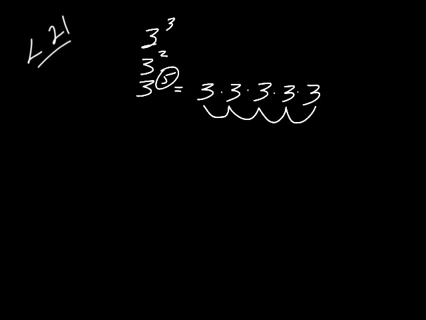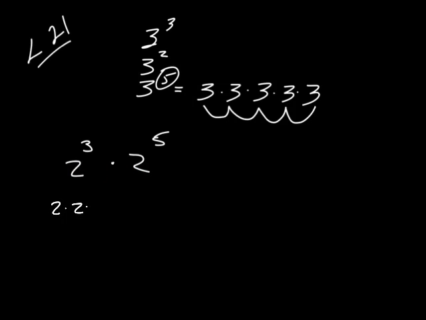Now, one of the things that we notice when we are multiplying numbers with exponents, so let's say that we have 2 to the 3rd power times 2 to the 5th power. Now, one of the things that's important is before you combine these with exponents, these base numbers have to be the same. If they were variables, x's or y's, they'd also have to be the same. But if they're numbers, they have to be the same.